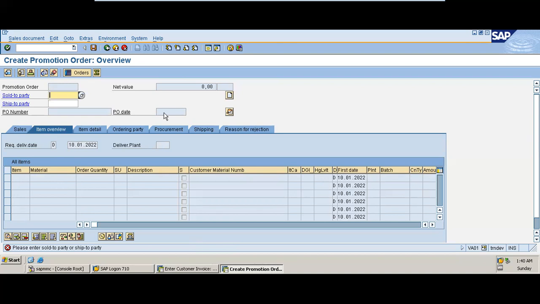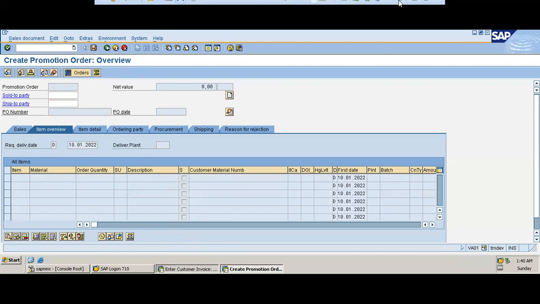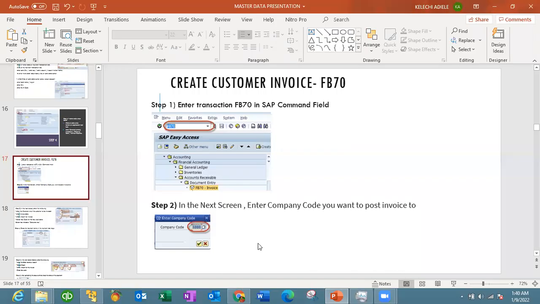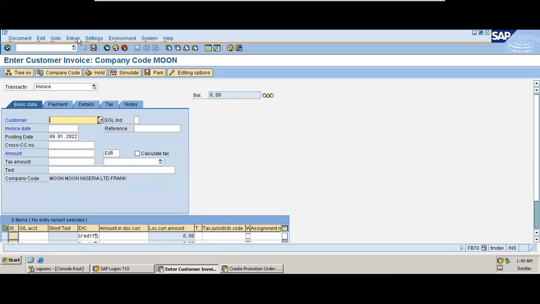So let's go back to, like we said, for this session, we're going to be focusing on the FI invoice. In subsequent sessions, we're going to be looking at the order to cash cycle and follow through with how sales actually happens at the SD side. This is just for knowledge use. Okay, so we're back to our FI invoice.